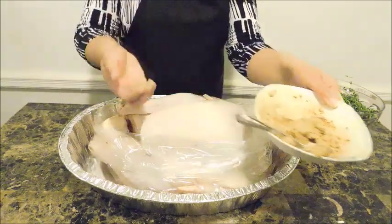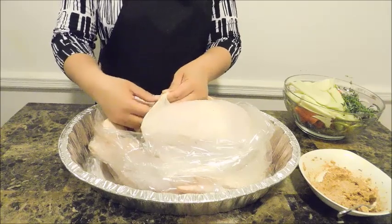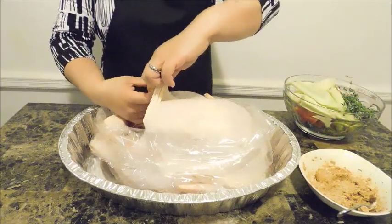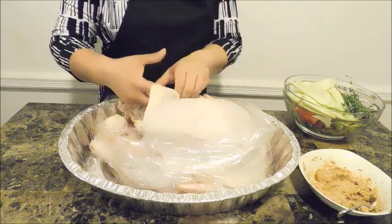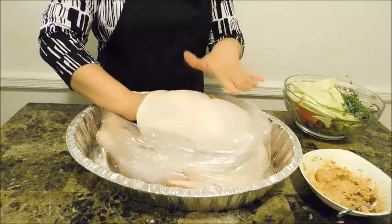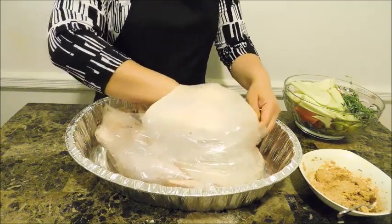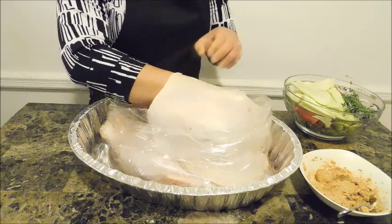With our clean hands, we're going to start seasoning the turkey using our turkey butter seasoning. I like to start by actually lifting up the skin. One of the mistakes I notice people do with their turkey is they like to punch holes in the turkey like they do with roast pork — and that, my friends, is a no-no. Make sure you remove your jewelry. You just want to lift up the skin, separating the skin from the flesh but not tearing a hole in it. We're going to put some of that seasoned butter in here, and it's going to penetrate and season up this bird.